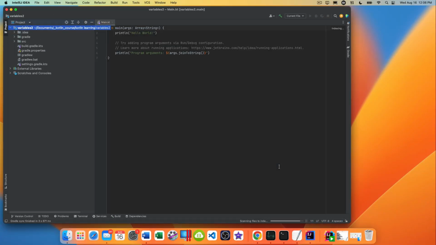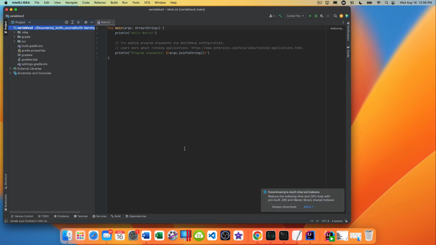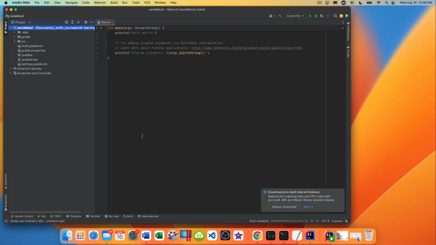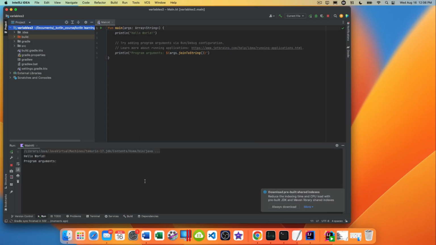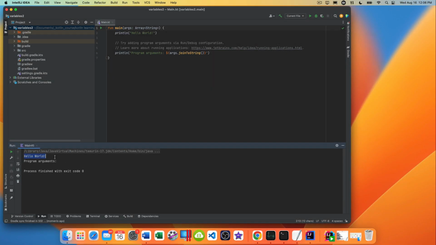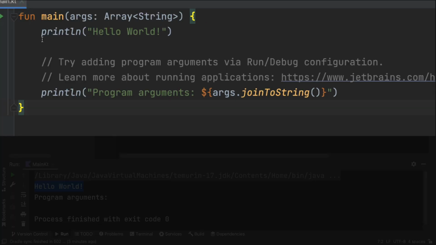Okay, so it looks like the project is up and running. And let's see, I don't want to see any more tips. Let's just test this out with a little green triangle to see what shows up. There should be a hello world message right down here. So that means everything is running. All right, so now we're ready to start exploring the use of variables. And you can see that I've changed the font size. Hopefully that'll make it easier for you to watch.